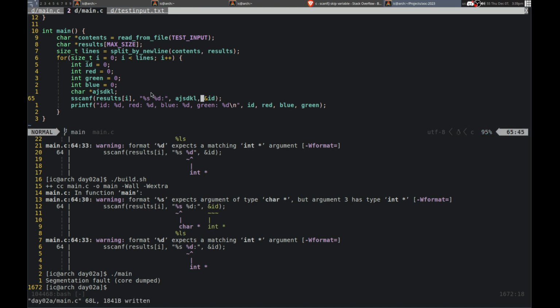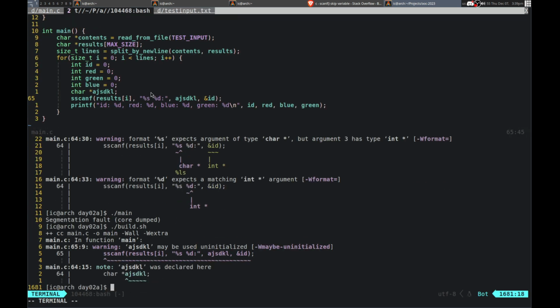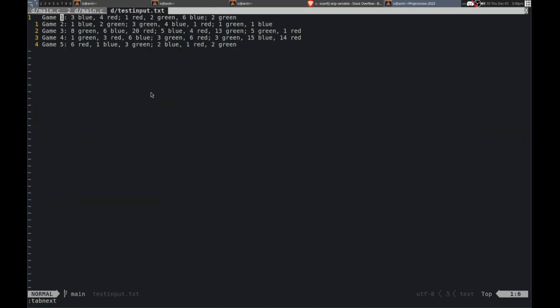If you see, the input order of RGB is messed up. Yeah, I know that. I noticed that it's not all the same, but I'm just trying to at least extract the ID right now. That doesn't work.